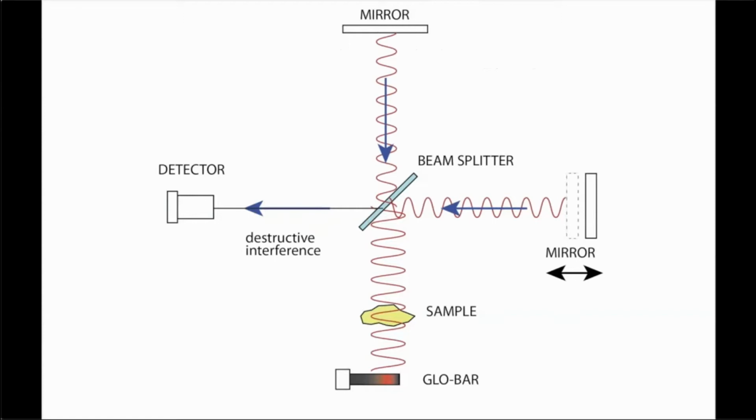Now, by oscillating one of the mirrors back and forth a minute amount, light of a particular wavelength will pass through constructive and destructive states. Now, add lots of different wavelengths, and you can imagine that the signal at the detector would be very messy as the mirror oscillates. This is where Fourier analysis comes in.